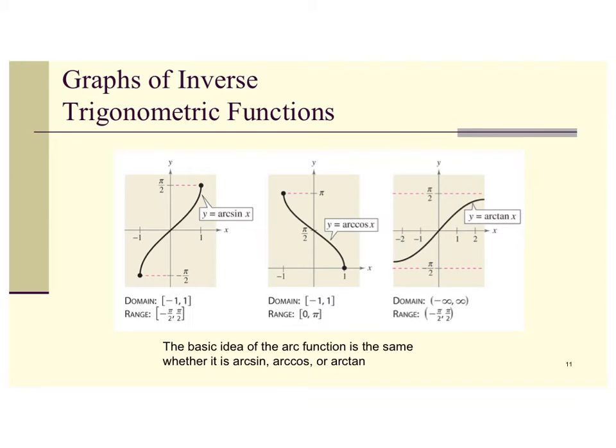All right, the graph of inverse trig functions. We have arcsine, arc cosine, and arc tan. The basic idea of the arc functions is the same as the inverse. And again, we've had to restrict things so that we don't have repeats. Now, notice the one exception is that the domain for arc tan is infinity because it's this angle here and it there, and it just keeps going back and forth like this.